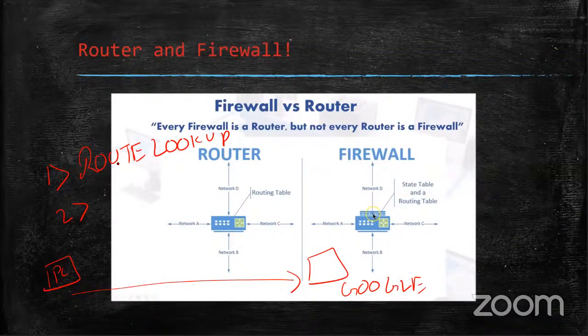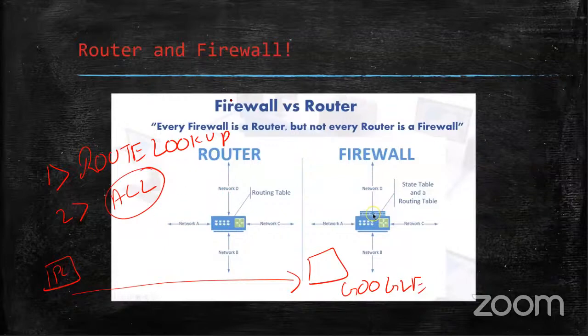See, once the route lookup is done, there is also one thing which is called the ACL. I need to figure out whether whatever the traffic is, is it allowed or not? Because if it is not allowed, I'm basically going to drop that packet. So ACL is also a major part when it comes to a router, if it has been implemented.